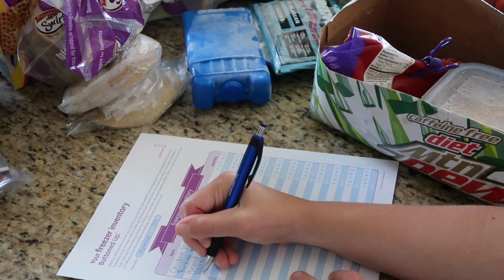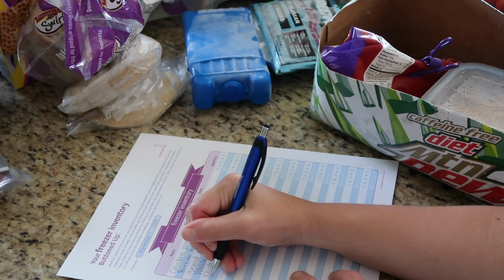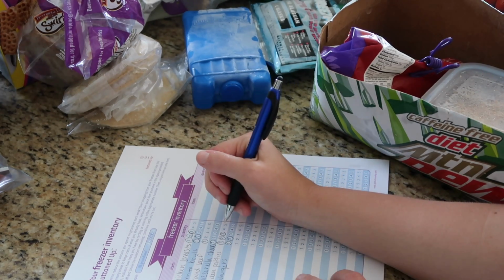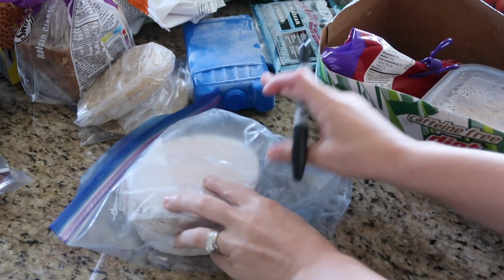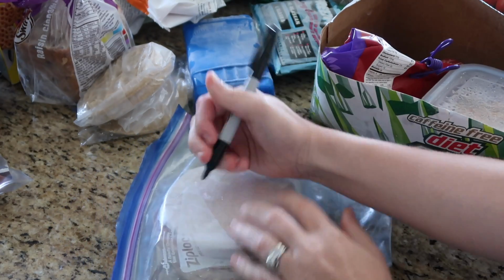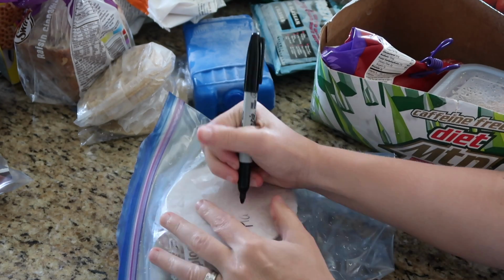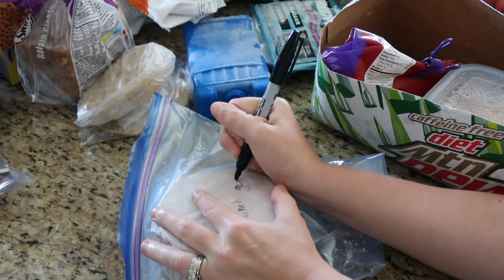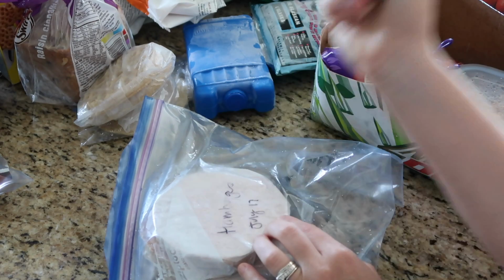I think we all have things that get buried in our freezer that we forget we have. So I like using this because I know what I have and I know what I can use, and it allows me to use up stuff when I need to make a meal. I even took the time to label everything and date it, so that way I'll never have to guess what's inside. And sometimes for some of these foods, I even put the measurement, so if I'm wondering if I have enough for a recipe, I don't have to guess.